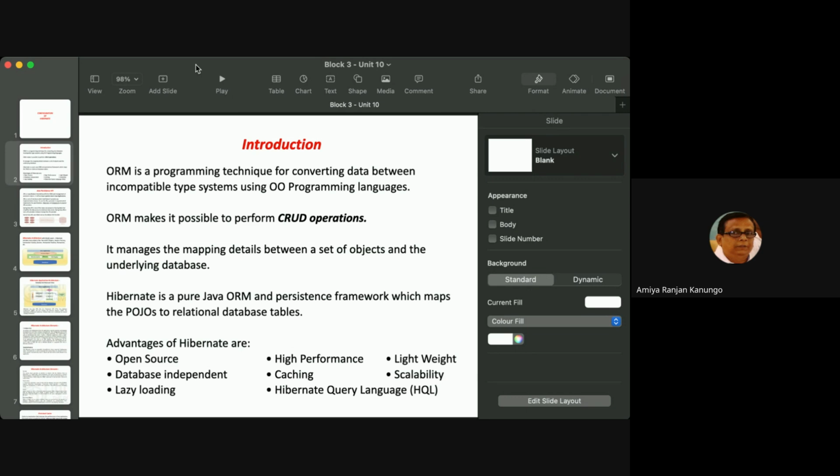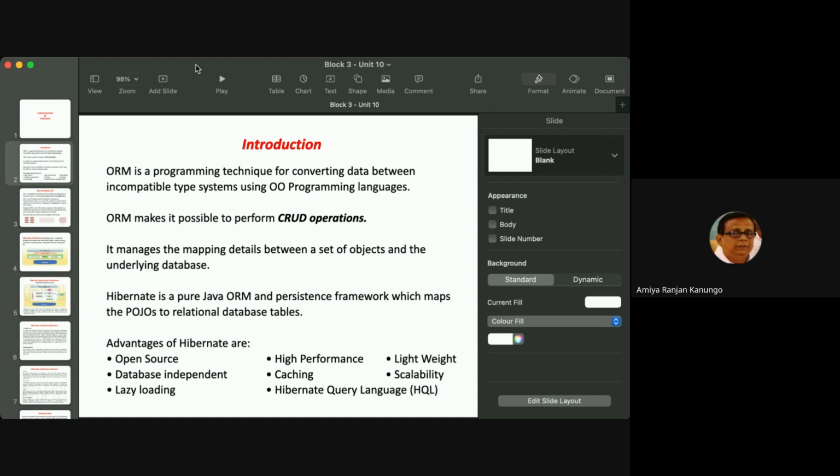So the advantages of Hibernate are: Hibernate is open source, the performance is very high, it is a lightweight framework, and Hibernate is database independent. For any database, it will work. It doesn't depend on a specific database.